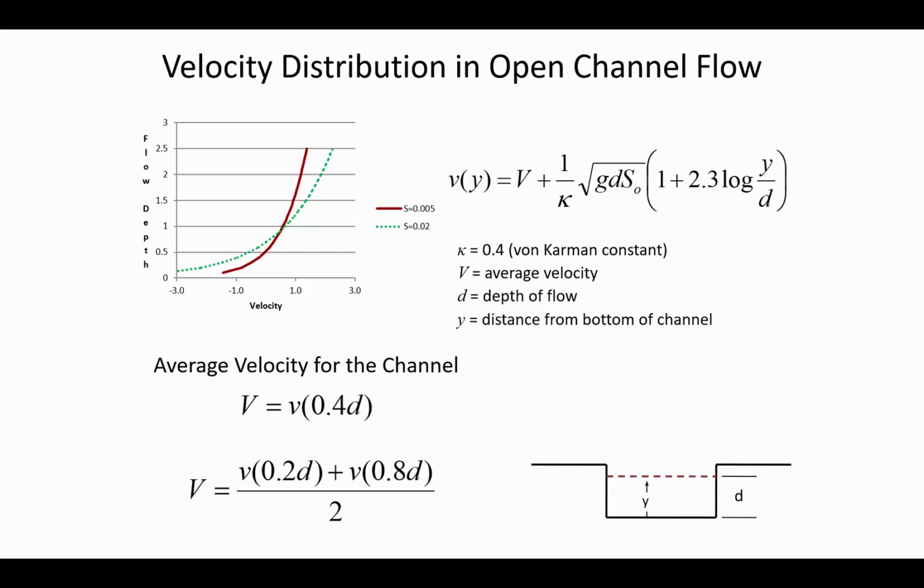Over time, it's been observed that you could just go 4/10 of the way down from the bottom of the channel, and the average velocity is about the velocity at that specific location, or that if you averaged the velocity 20% and 80% down, then that's a pretty typical representation of the velocity on average. If you're taking the point velocity, we sometimes want to know the average, and vice versa. If you have the average velocity and you want to know the velocity at a point, then this is the equation that you'd use for that.